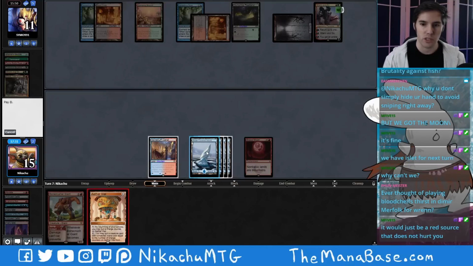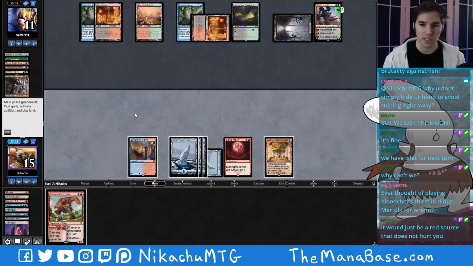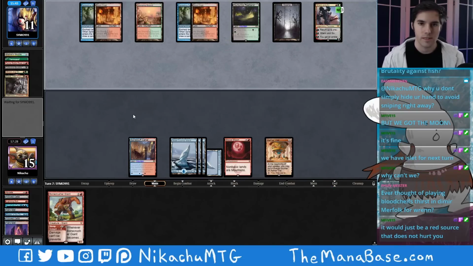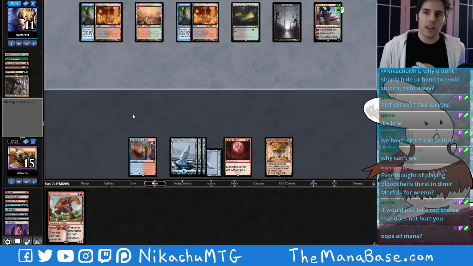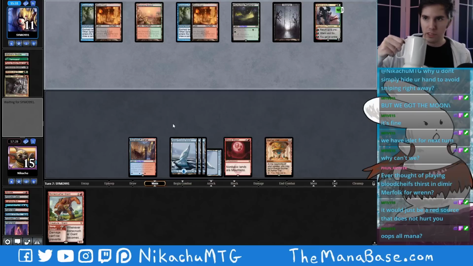Oh man, we're just punished for the wrong reasons here. I can't play Bone Crusher Giant and cast it on the same turn. Okay, so. Oops, all mana. It's funny, that one fetch for this island actually screwed me. There would be no Wrenn and Six on the battlefield.